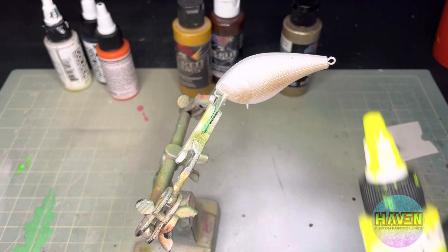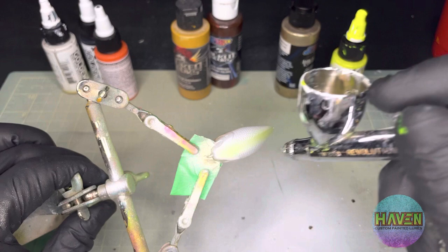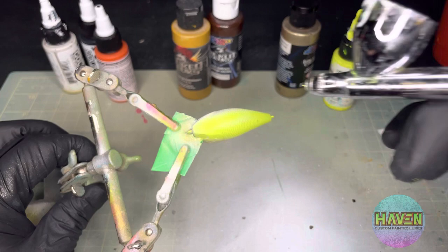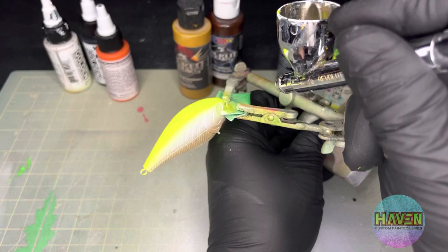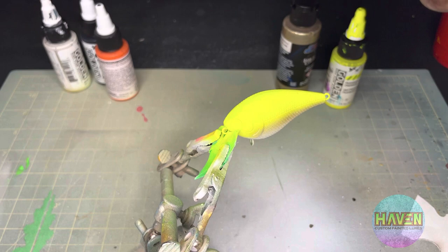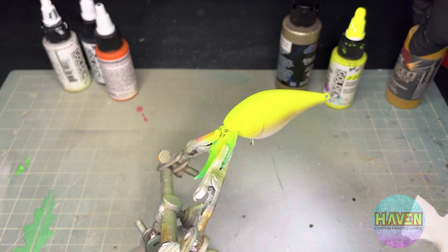Fluorescent Chartreuse. Can start at the top. As I mentioned before, you build up the fluorescent colors layer by layer. Don't go on too heavy. Next in the brush, we have about 10 drops of the Detail Raw Sienna, and then one drop of the metallic light brown.